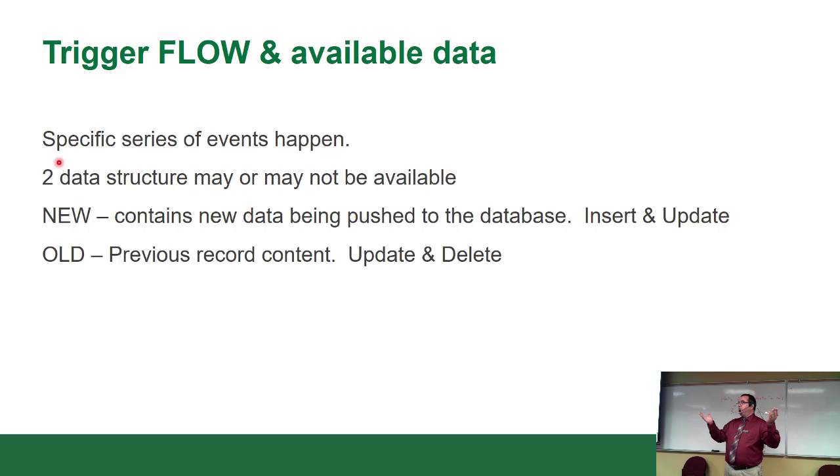You notice they're capitalized. This is important because they have to be capitalized inside your code, inside your trigger. New contains anything being pushed into the database. So if you're doing an insert or an update, any new values you're pushing in are contained in something called new. It looks like an array.